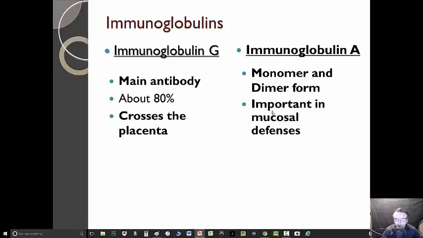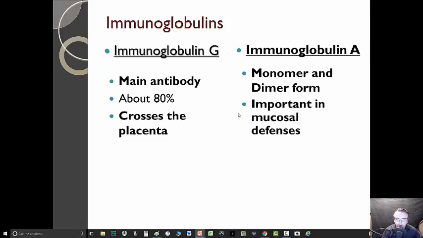And then the other thing is that this one is really important in mucosal defenses. And really that's more important. The dimer form is somewhat of a physical thing. This is more of a physiological thing. IgA is going to get saturated in your mucosal layers. So remember we talked about mucus back in chapter 14, even chapter 13, and we described it as a defense mechanism from the first line. It's a barrier, so it traps microbes. It's a way to flush them out.